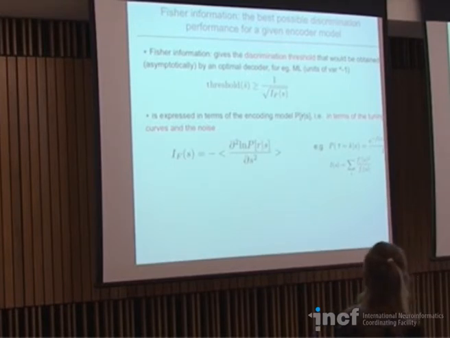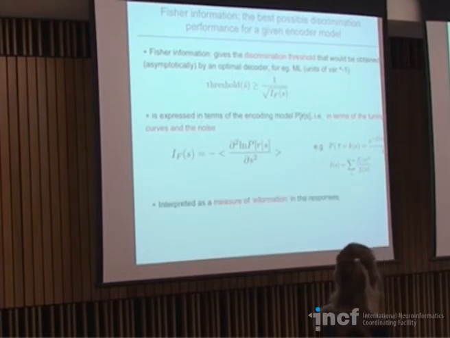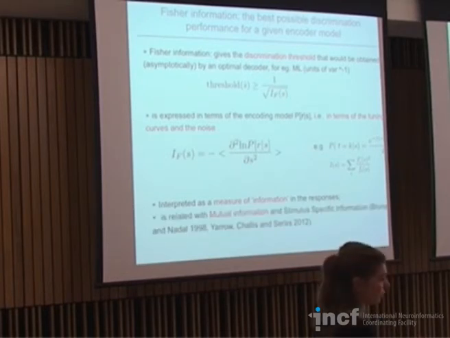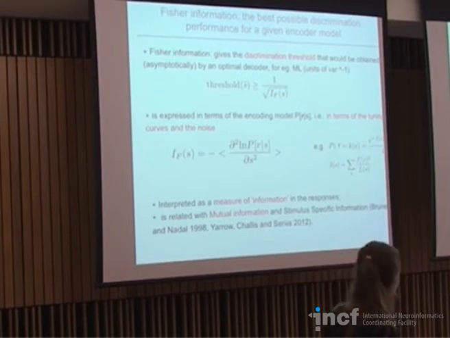I should have said also about Fisher information, you've probably heard about mutual information, which is expressed in bits. Mutual information is a quantity of information theory. Fisher information, as we've seen, is a quantity of estimation theory. It's not expressed in bits at all. It's expressed in terms of inverse variance. So it's a very different quantity, although it's related to mutual information, but it's not at all in the same kind of unit and doesn't come out from the same framework.